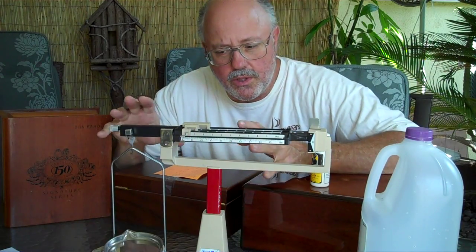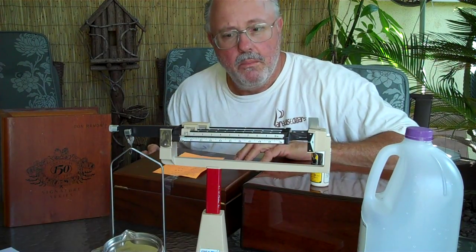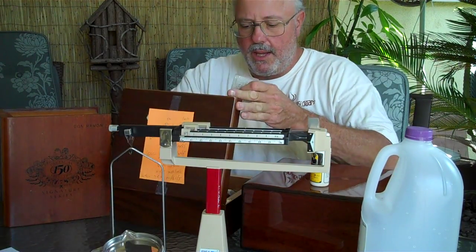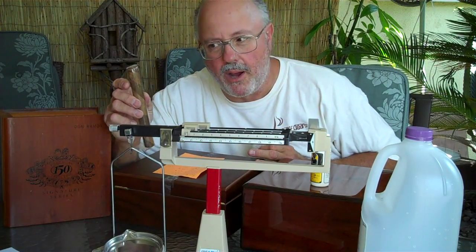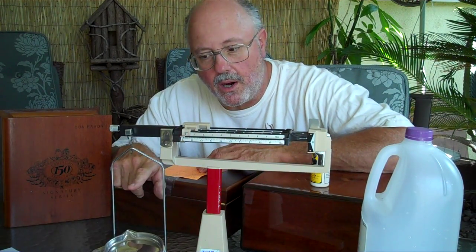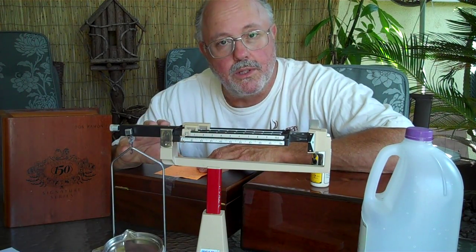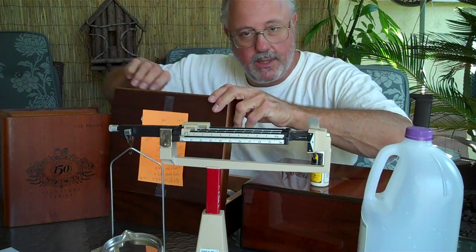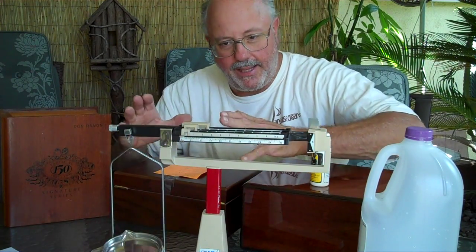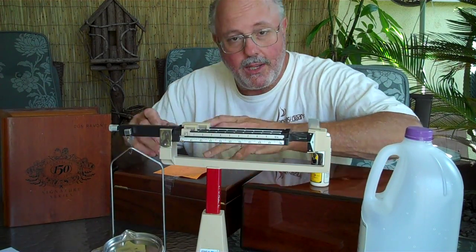Now this is where we get into some old wives' tales. You don't need to throw a bunch of water into this wood box before you start it off. This device holds 56 grams of water. Each cigar holds 1.5 grams of water. That equals 25 cigars plus 56 grams of water in the device — that's 93 grams of water, almost a half cup of water that you're pouring into this box. Cigars, humidification device, a half cup of water — it's wood, it doesn't need more than that.